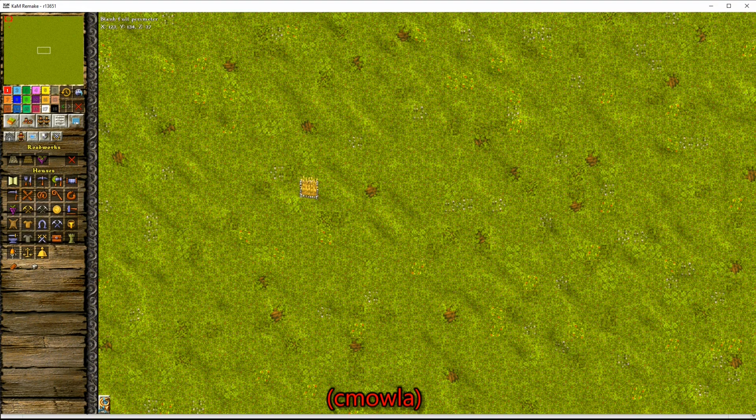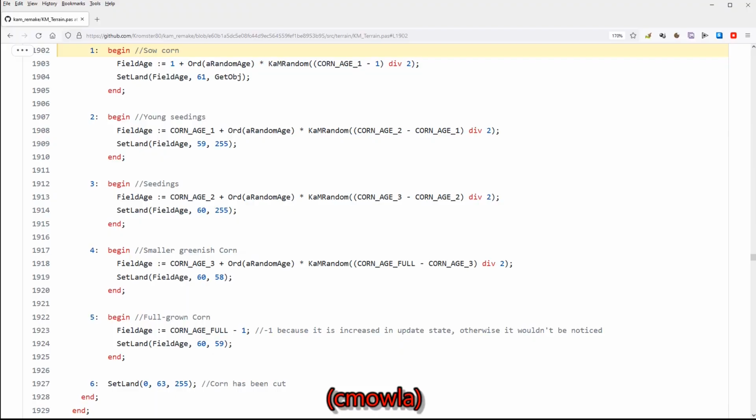It varies. If this wasn't random, then it would at least make it so that the number of trials you would use to test would be less to get more consistent numbers. But anyway, I'll provide a link to this in the video description as well. I'll call it different stages of corn growth.